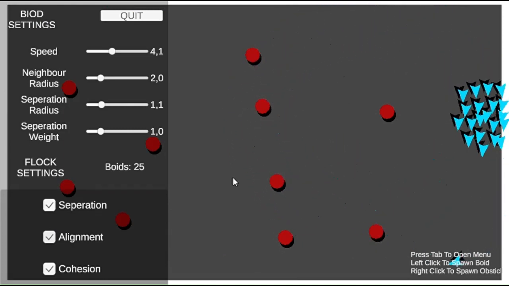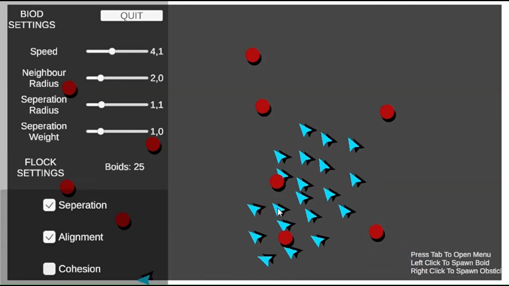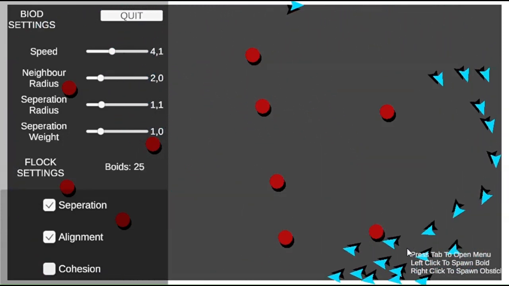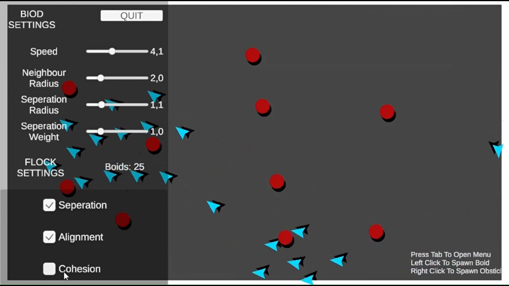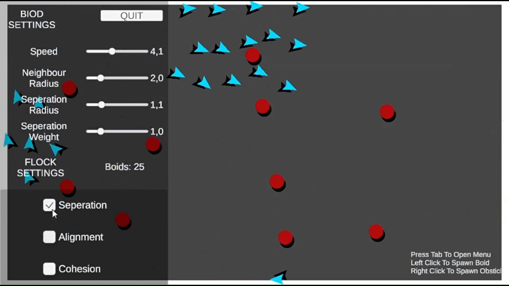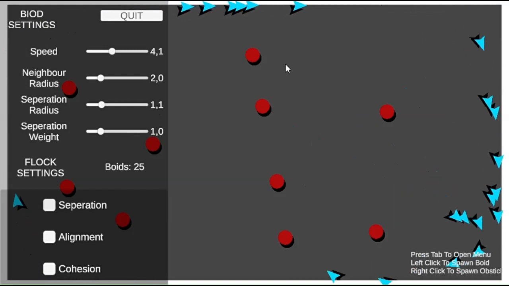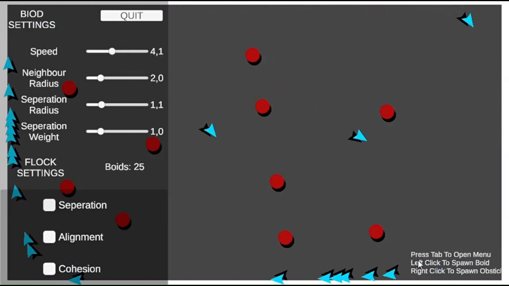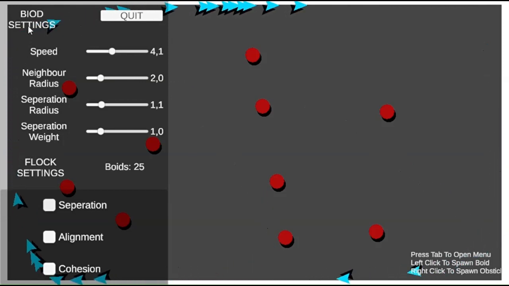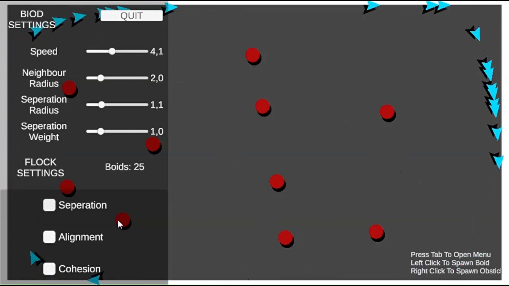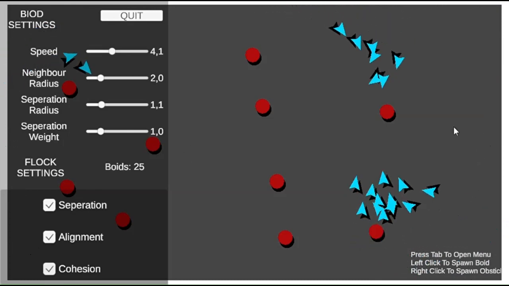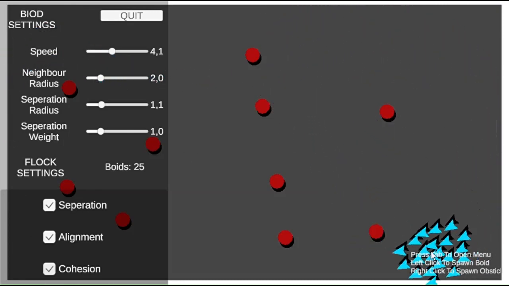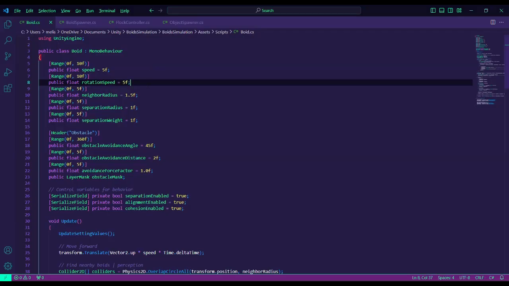If we check that, you can see that they start moving in the average direction of the flock. If you uncheck cohesion, you will see that they scatter and separate because now they don't want to form groups anymore. And cohesion is just the average position of Boids. Okay, and if you uncheck everything, you will see that they are just going to start doing their own thing. They are still trying to avoid the sides. So eventually they will just move like this. And if we check everything again, you will see that they will start grouping again and move as a flock of birds.